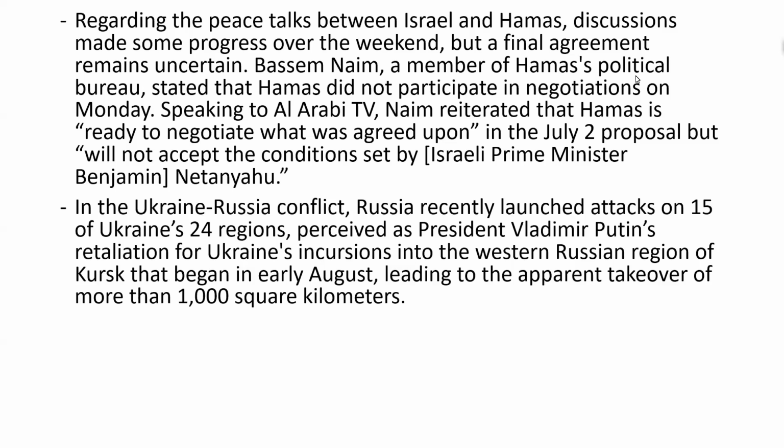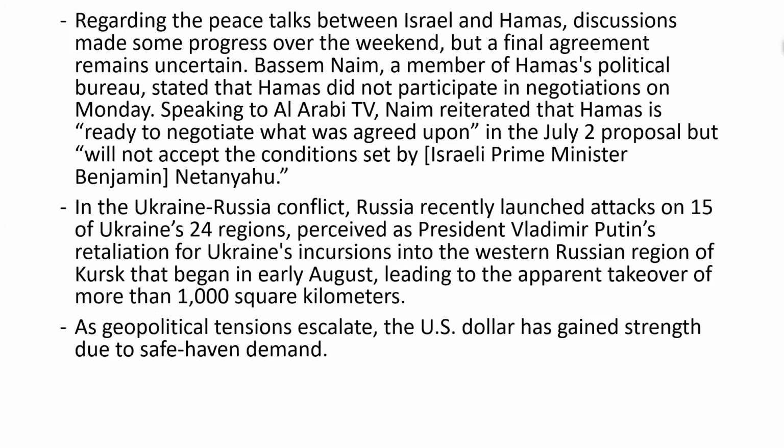Now, in the Ukraine conflict, Russia recently launched attacks on 15 of Ukraine's 24 regions, perceived as President Vladimir Putin's retaliation for Ukraine's incursion into the western Russian region of Kursk. That began in early August, leading to the apparent takeover of more than 1,000 square kilometers. So as geopolitical tensions escalate, the US dollar has gained strength due to safe haven demand.